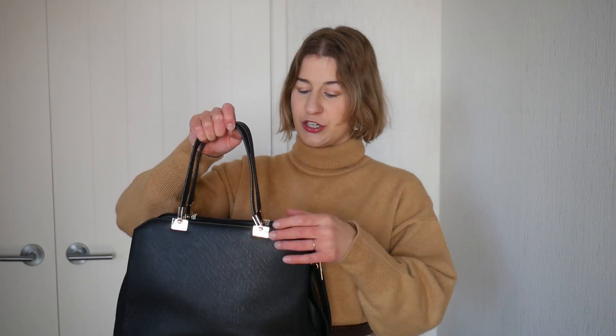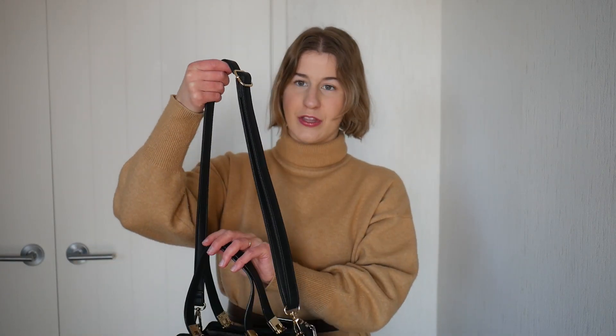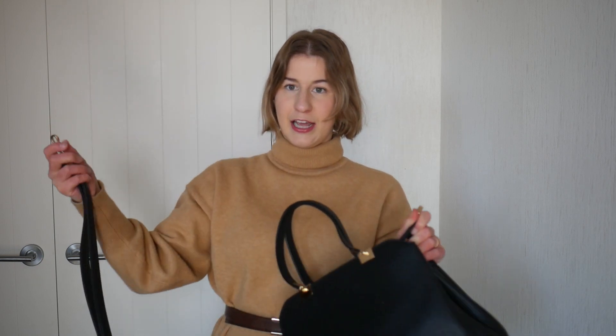Starting with the oldest bag in my collection — this is my little black bag. This is actually the biggest bag in my collection, and this is from Saint-Michel. I got it in the Boxing Day sales a few years ago and I think it was about $50, but that was the sale price. I really love how this bag looks. It has gold hardware detailing. It has short straps, but you can also choose to have the long strap, which you can unclip and completely take off, but the short straps don't unclip so they're always there.